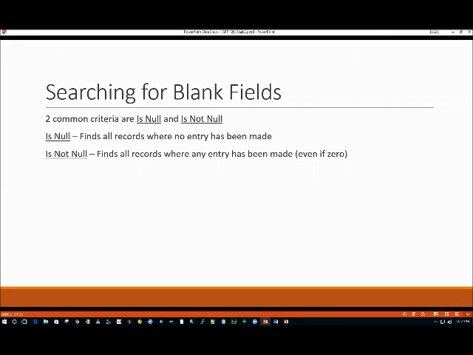Now, if you're searching for blanks, if you know that you have data in your table, but you don't know if it's blank or not, you can use the two searching terms called is null and is not null. Now, the is null feature allows you to search for any record inside of that particular column that you specify that has no entry inside that record.